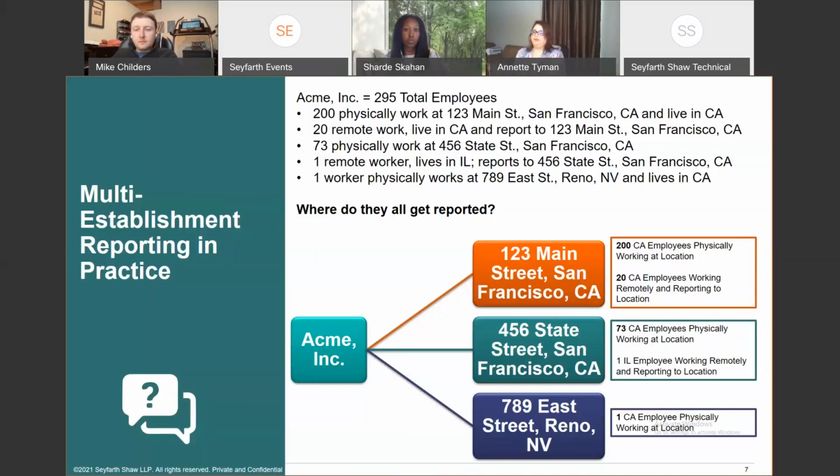So you don't have to. The FAQs provide that employers may do so, but not required to do so. So that would mean you're going to have to make a decision as an organization if you can easily remove them, and understand that there's some privacy considerations, which we're going to get to in just a moment.